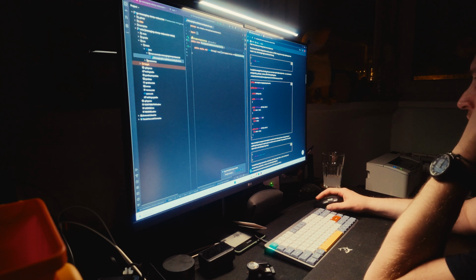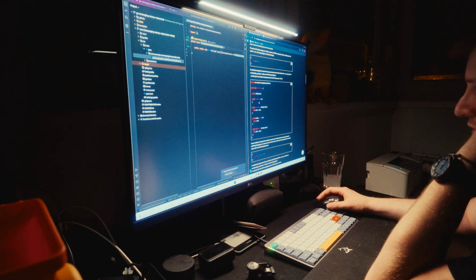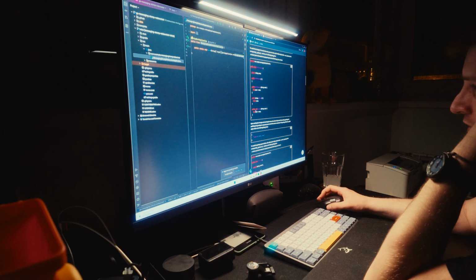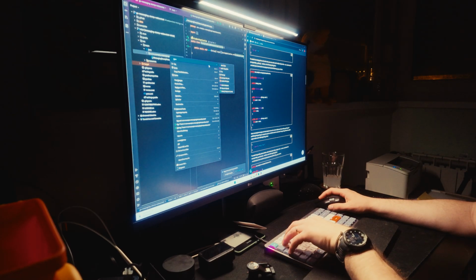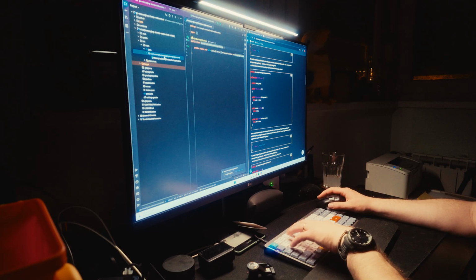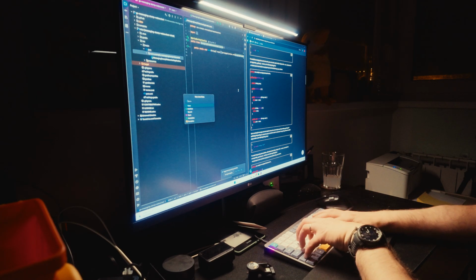POJO stands for plain old Java object, and it's just a private field with a default constructor, a constructor with the name field, and a getter and setter. Okay, let me write this. I'll use only one package, so I won't complicate things for now. HelloMessage.